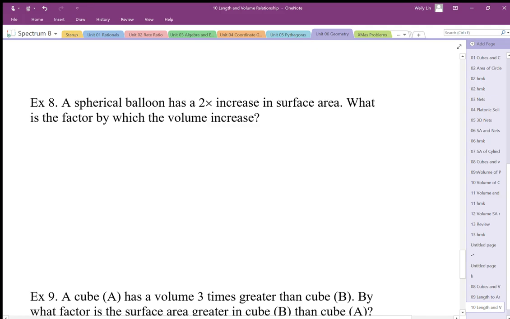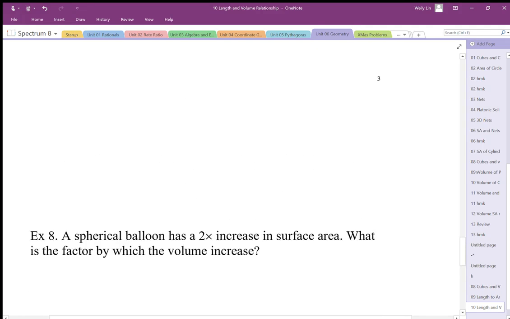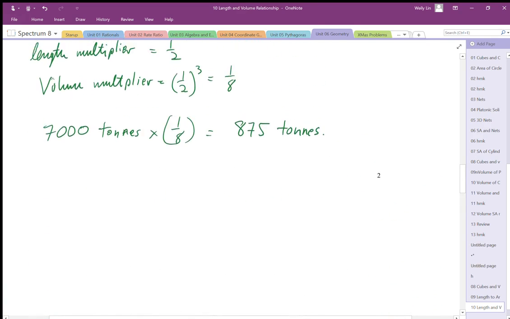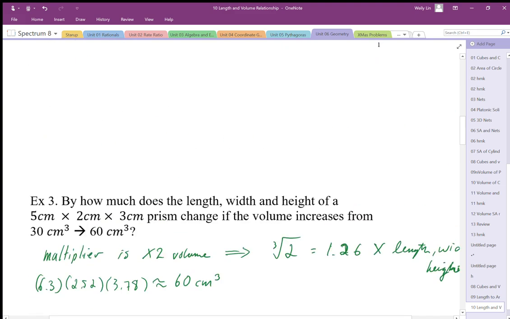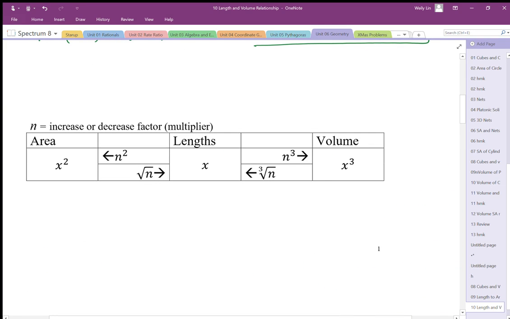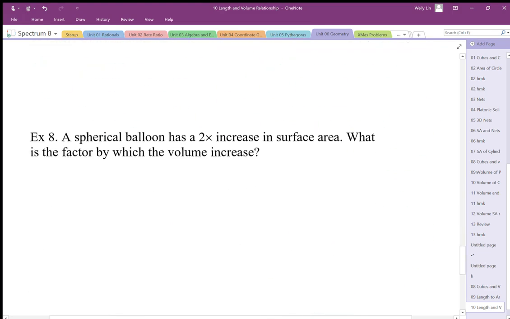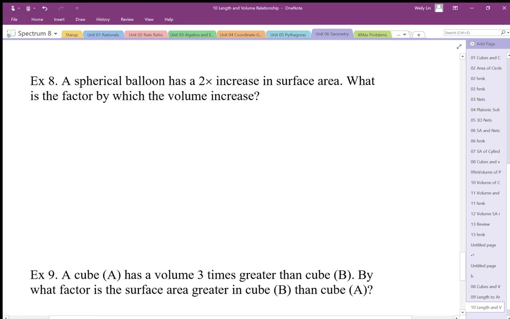area to volume? Well, even though it's surface area, we're still talking about areas or squares. I can go from area to volume by square rooting to get the length multiplier, and then I can cube to get the volume multiplier. Okay, so if I double the area, I can figure that increase. So, going back to this original problem, I have a doubling of the surface area. So 2 times is my area.